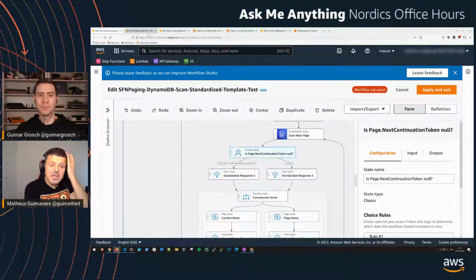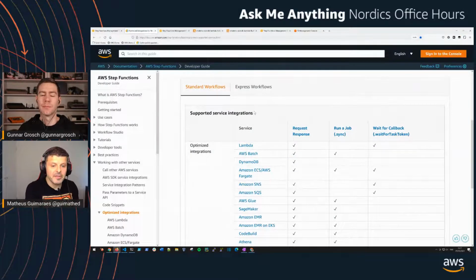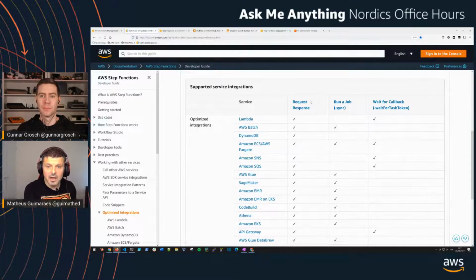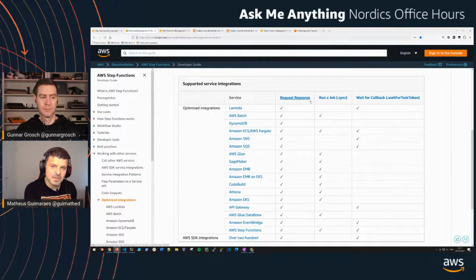Amazing. Okay. So actually, before we go there, let's look at the high-level differences between optimized integrations and AWS integrations. As I mentioned, different services like Lambda and EMR will have optimizations, and we're about to have a quick look at what the differences are with Lambda. However, in general, there are actually quite a few differences also in the integration patterns when you use one over the other.